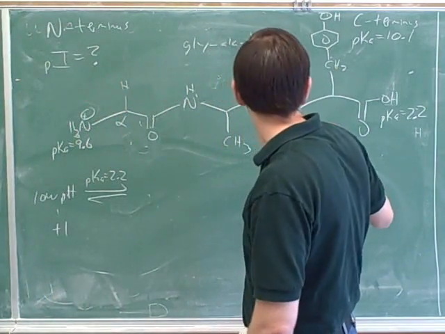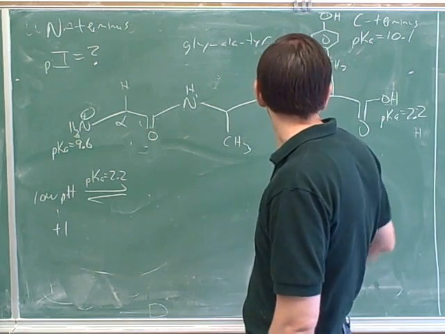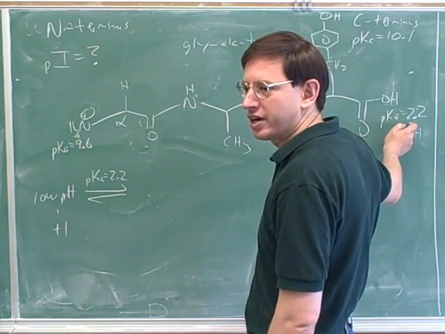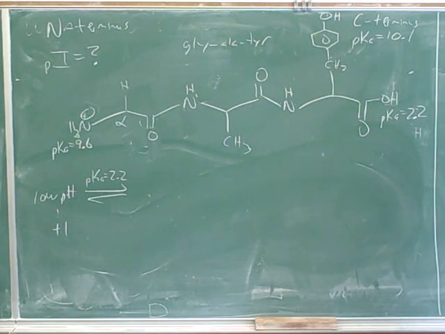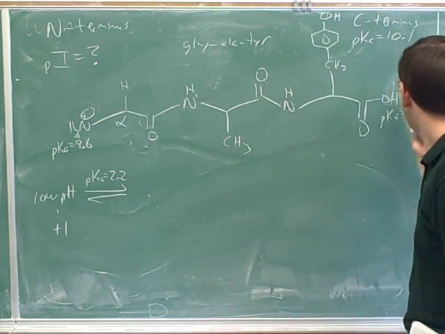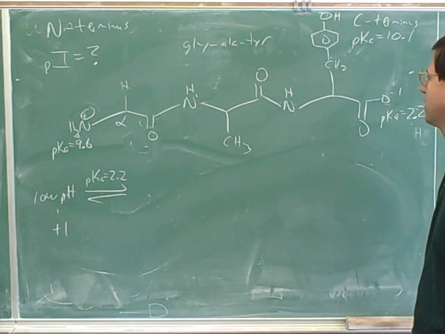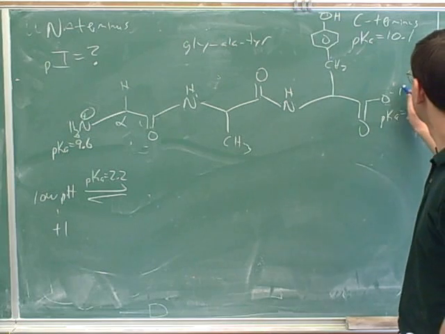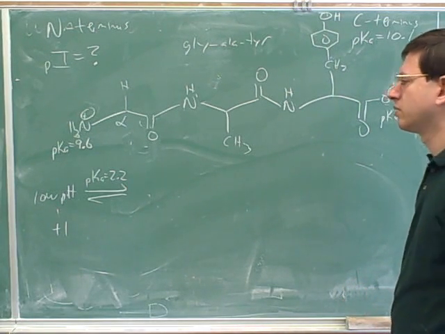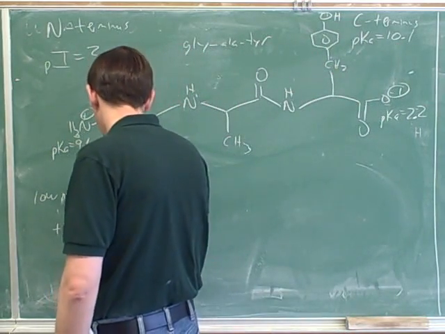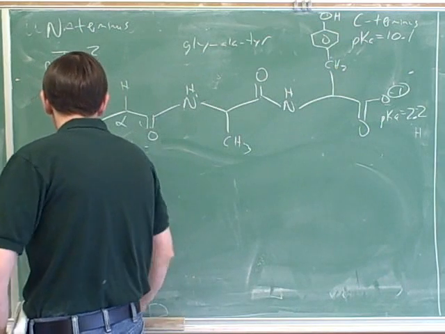This is the picture that we would have when everyone's protonated. Now, the first threshold that we can cross is the 2.2 over here. When we cross that threshold, who's going to deprotonate? The 2.2. And what's the net charge that's going to give us? No, it would not give us a -1. We'd be neutral. Right. So we'd have a 0 net charge.